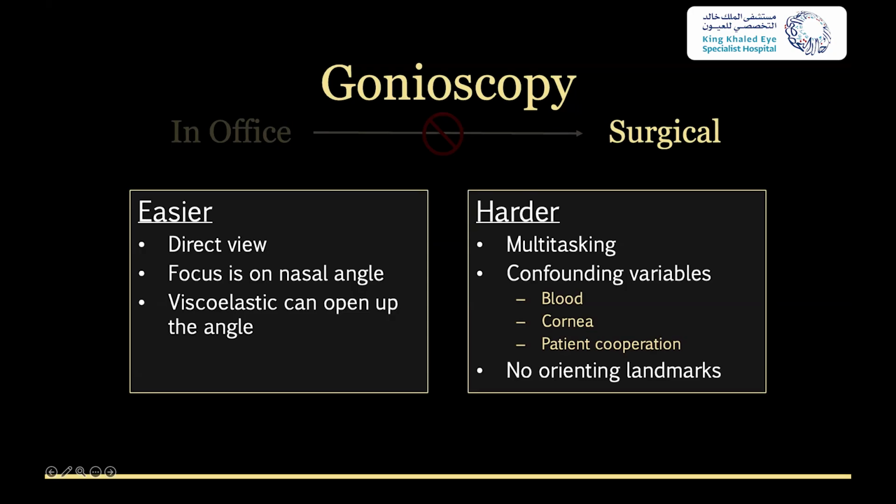When you're in the operating room, you're often taking that image for granted. You're focusing more on the surgery that you're requiring the view for. There are other confounding variables in the operating room that you don't have to run into in the clinic. That includes the blood, whether it be inside the eye or on top of it. We'll talk about that. The cornea, you're more likely to have things like hazy corneas, especially if you're combining these with other surgeries. This is true for both, but different aspects of patient cooperation can be more difficult.